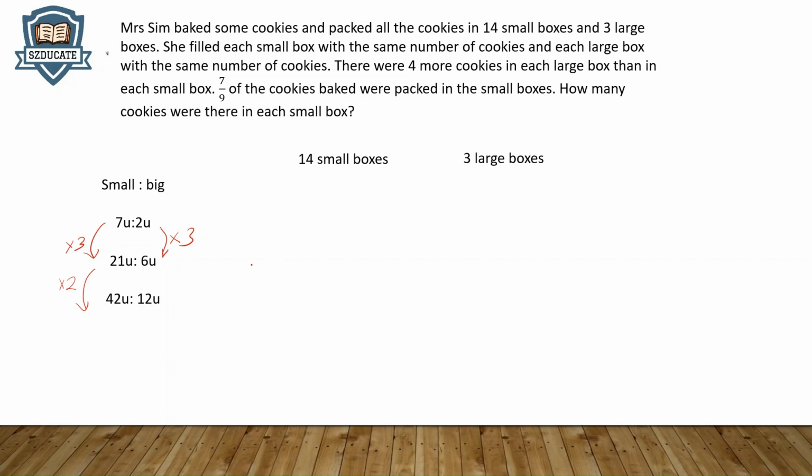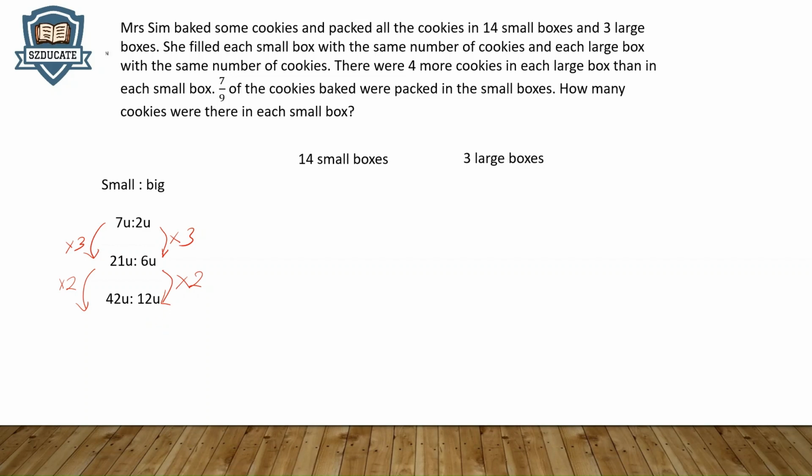42, if you divide by 14, you actually get 3. And that is a whole number. That's good enough. Don't try to make the number too big, then you will have a headache later on. So both sides also multiply by 2. You're going to have this 42 units is to 12 units. So you have your ratio ready, you are ready.